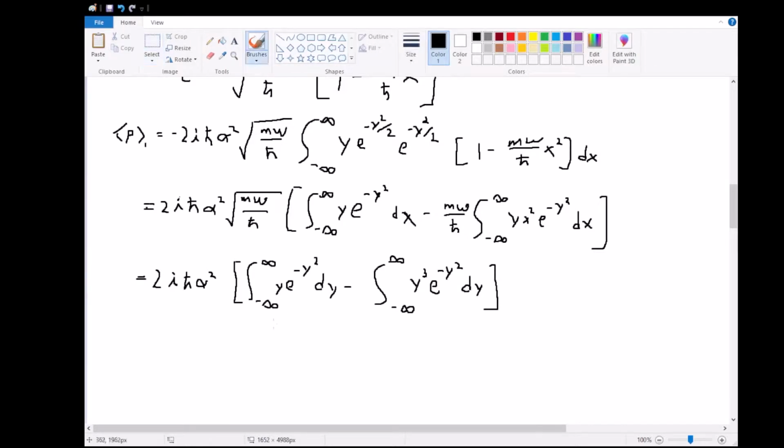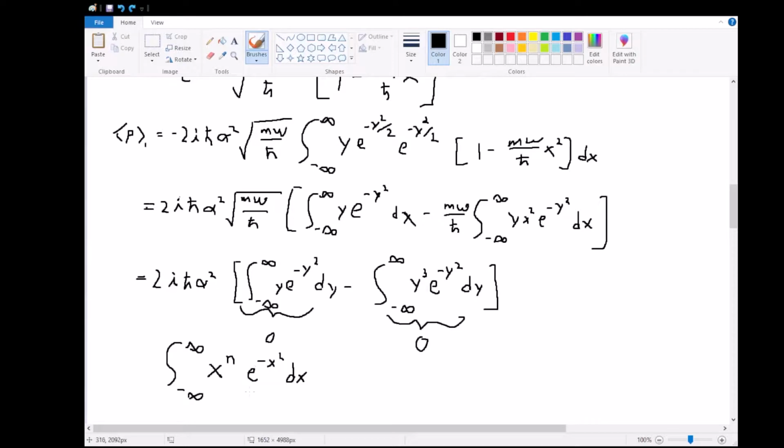And once again, exact same process for solving these Gaussian integrals. I do not want to do this all over again, so I'm just going to give you what they should equal. Feel free to evaluate them if you feel like you need the practice. Both of these are going to be equal to 0. And as it turns out, in general, when we have an integral from negative infinity to infinity of x to the nth power times e to the negative x squared dx, if n is an odd number, this integral is always going to be equal to 0.